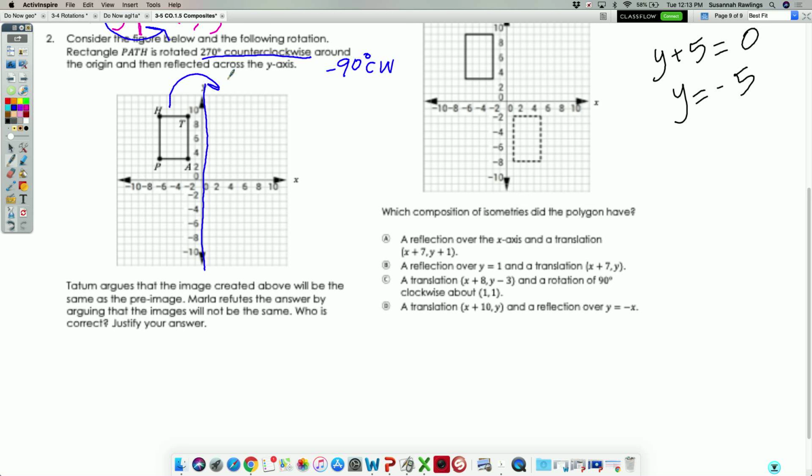Right, we're going back over here, but it's a rectangle, right? So if I'm rotating it 90 degrees, what's it going to look like? It's going to be turned on its side. Okay, if I now reflect that across the y-axis, is it still going to be on its side? Yeah. If I now flip it this way, is it still going to be laying on its side? Yeah, it is, but it's just going to be going this way. Are those going to line up exactly? No. So that's not true.